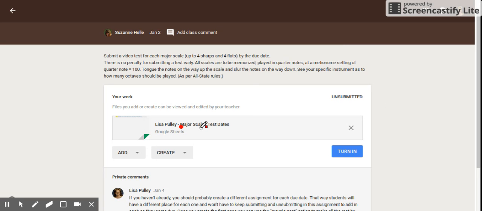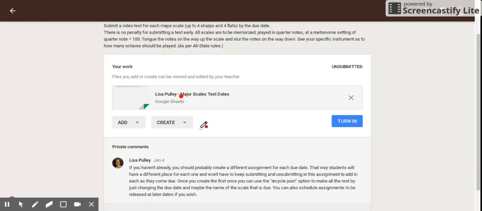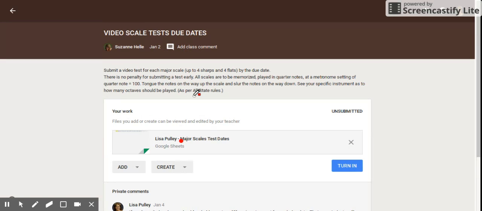To open up this file, you will just click on it and it will open up for you and you can read it. On this page, you also have another place right here to add a class comment. This is just like we talked about before. It's going to add a comment to the class, to the assignment as a whole. Other students may or may not be able to see it depending on your teacher's settings. And this is not where you turn in your work.